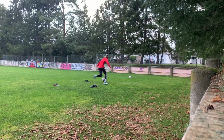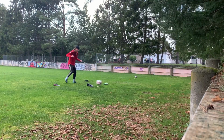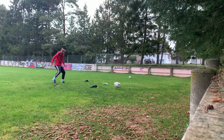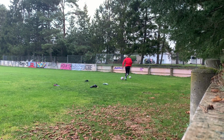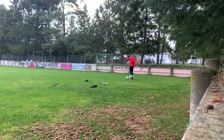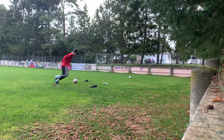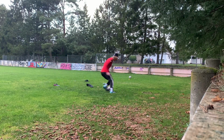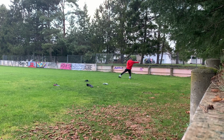Bit more of a position specific drill here. The situation I'm replicating is that I'm a left back close to the touchline, and I'm going to receive a pass from a central midfield player or maybe a center back, somebody in a central position. From there, I'm going to take a positive touch into space. It could be either of the three zones, and from there I will drive forwards past that cone.